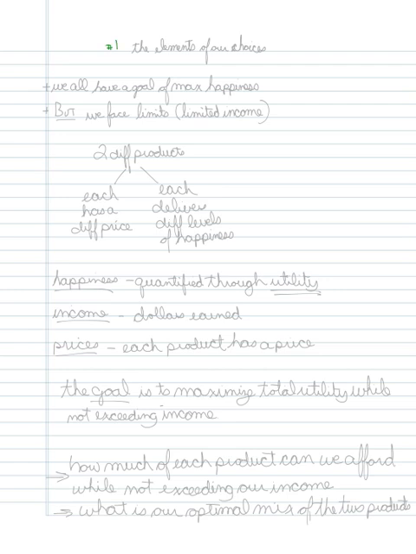So, number one, here I want to look at the nature of how consumers make decisions. I'm going to title this, The Elements of Our Choices. I don't really know what else to call this.